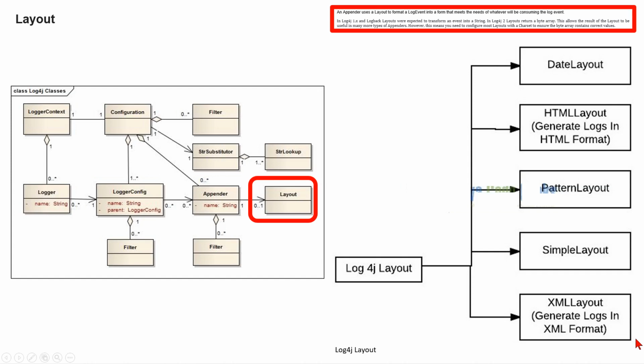XML layout, class XMLLayout. The output of the XML layout consists of a series of log4j:event elements as defined in the log4j.dtd. It does not output a complete well-formed XML file. The output is designed to be included as an external entity in a separate file to form a correct XML file.